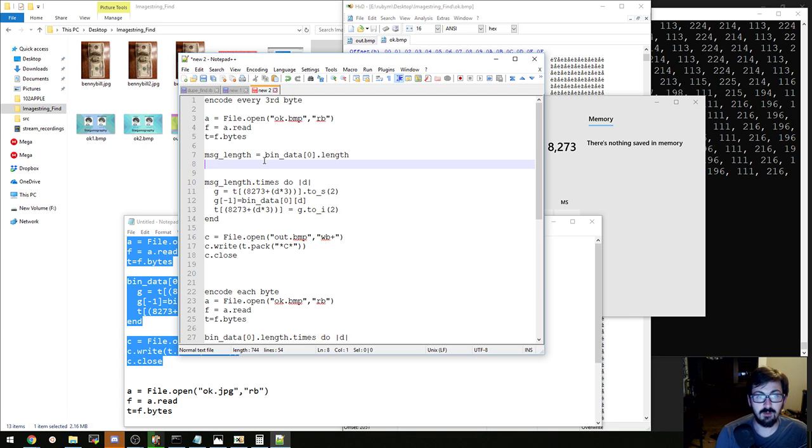So message length, I was going to put mlen bin equals message length dot unpack, right?